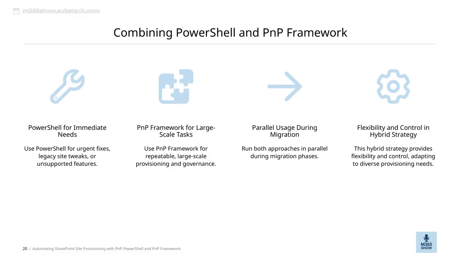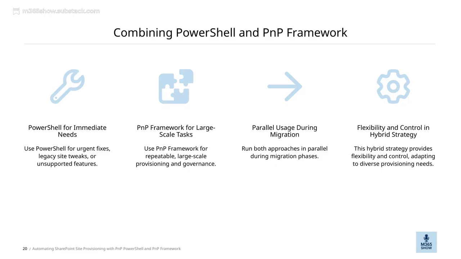Now, let's talk about combining PowerShell and the PnP Framework. This hybrid approach really offers us a lot of flexibility and control, which is essential when dealing with diverse provisioning needs. It allows us to adapt our strategies depending on the situation. During migration phases, for example, we can run both methods in parallel. This way, we ensure a smooth transition without disrupting ongoing work.